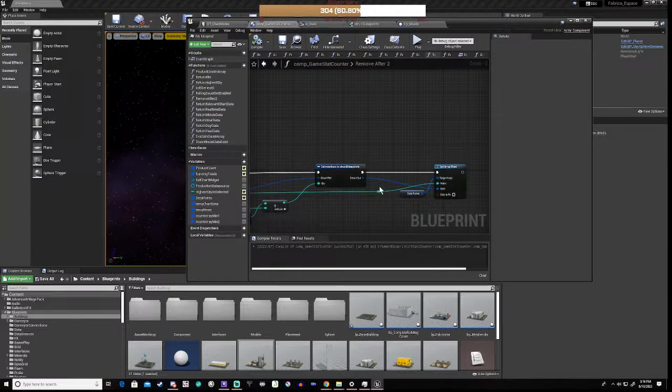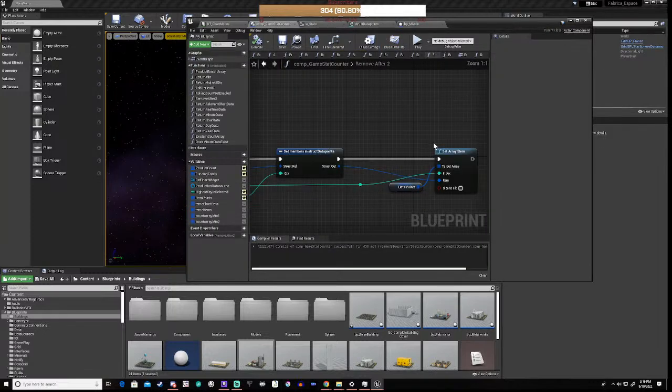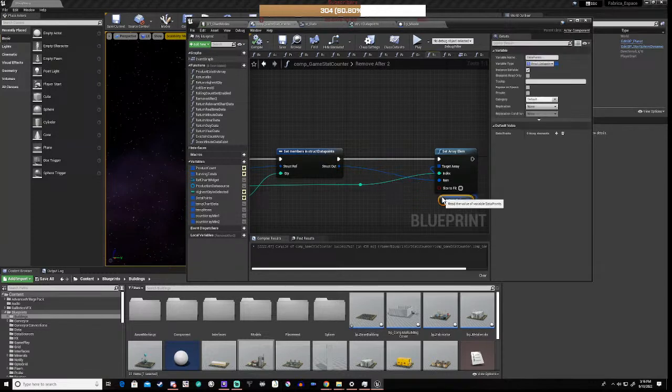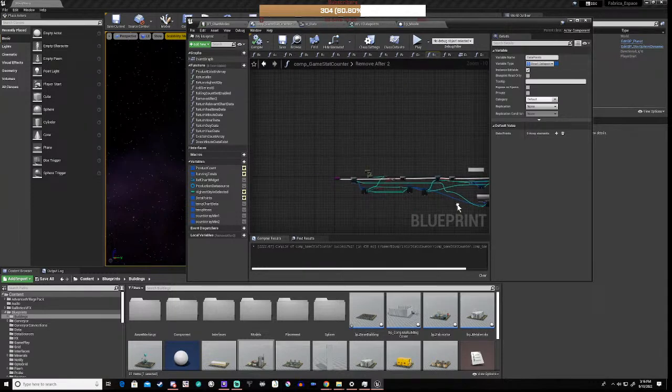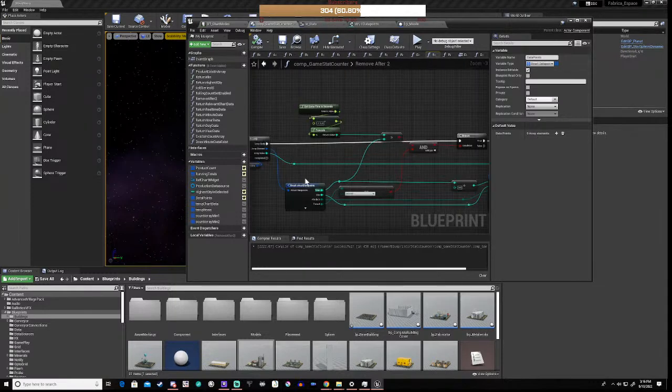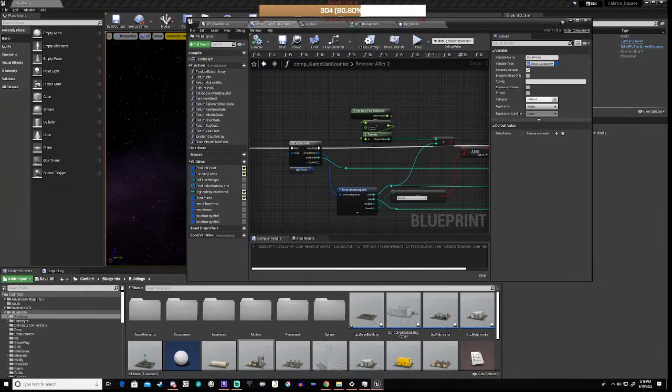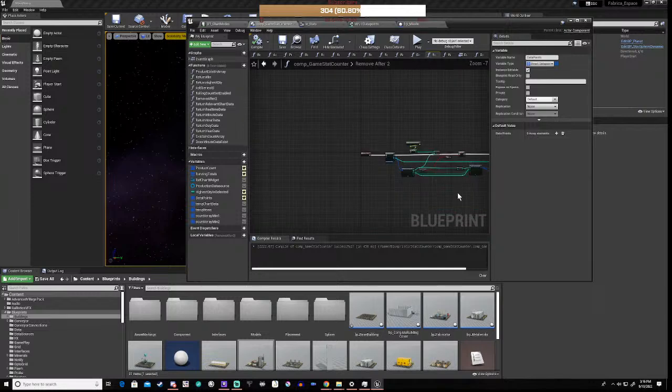Right, so back to here. We've set up our array element. I'm going to tidy all this up because it's a bit of a mishmash at the moment, but after this, our original index is going to get removed, okay?